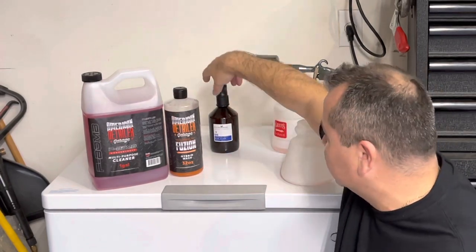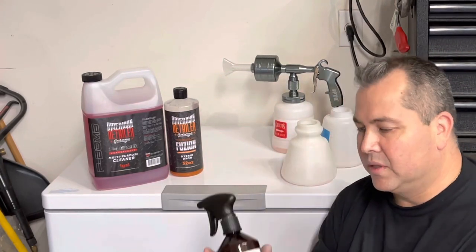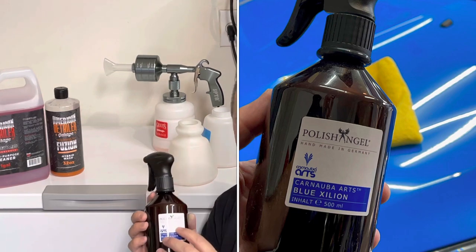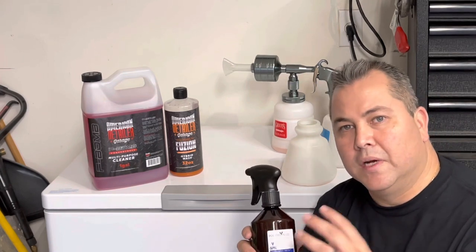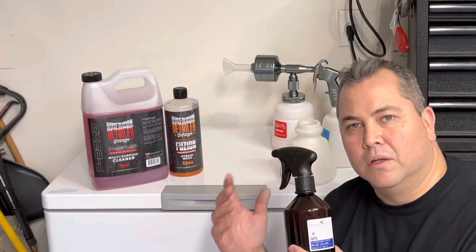Very nice products. Now for the finishing touches today, we use the Polish Angel Blue Zillion. Now this is a colored carnauba spray, all right? I'm not sure what it has in it. I think some carnauba, some silica, probably something else in it. I'm not really sure. Go look it up if you want to know.